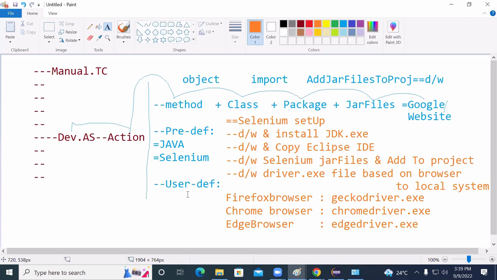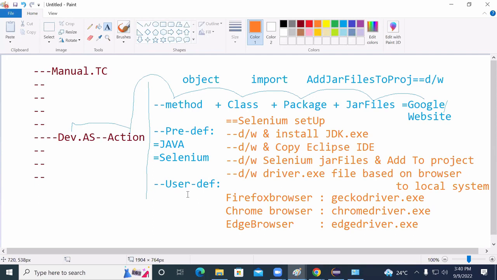Now we have the jar files and we have the driver.exe file. Both are available. As both are available, we can start programming. But to work with Selenium, what do we require? Core Java. To work with Selenium, what do we require?